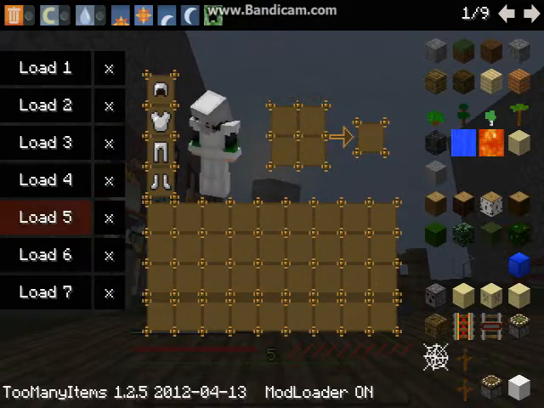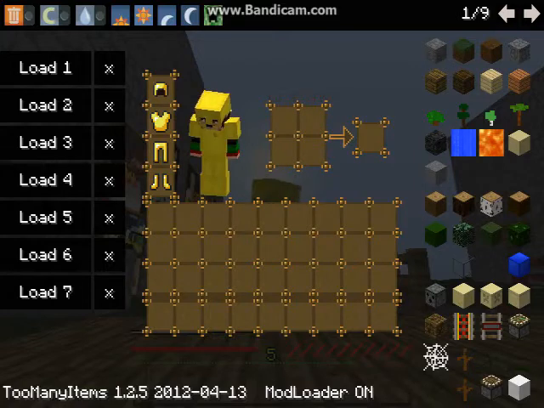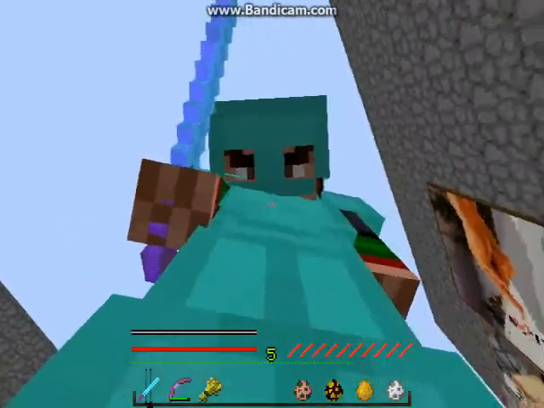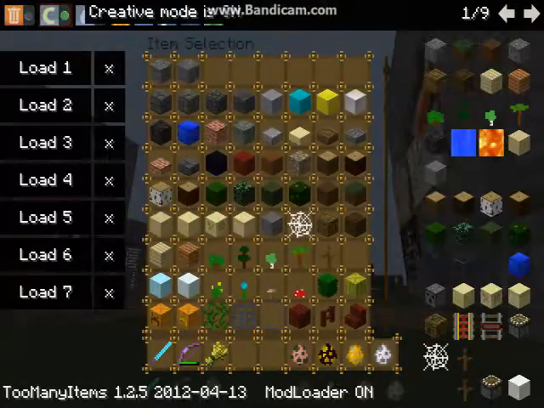Okay, so what the hell? Can you guys notice that? My character's head is moving like crazy, like it's going all exorcist. What the hell? Okay, well, enough of that. Let's look at the diamond armor. Alright, so enough of that.